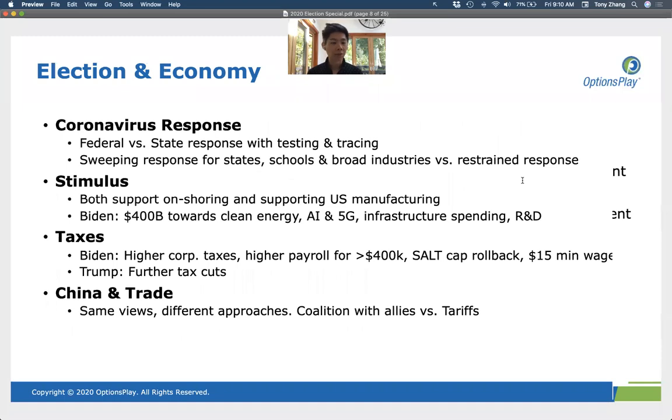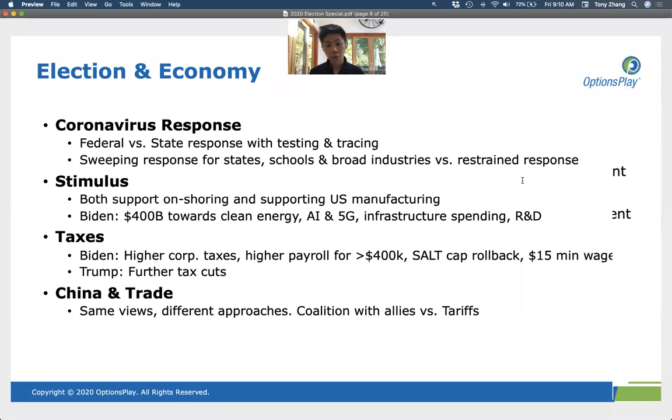But to give you a better sense from an economic perspective, one of the big things is really the coronavirus response. How we expect the different potential parties to enact different policies and what outcomes they have for the election. So number one, the coronavirus response, by far one of the major issues on the ticket right now. On one side we have Trump looking at giving that power to the states, versus Biden and the Democrats who want to take more federal control over testing and tracing. And from a fiscal policy perspective, also differing here.